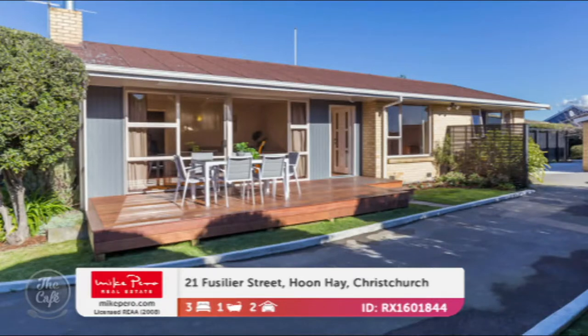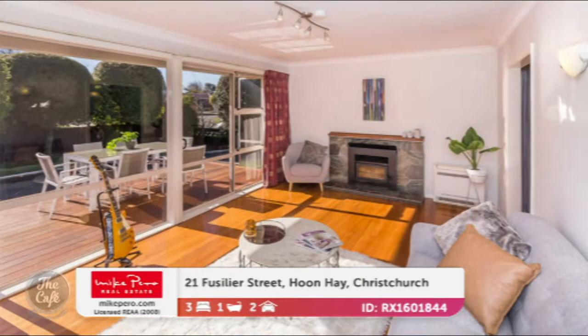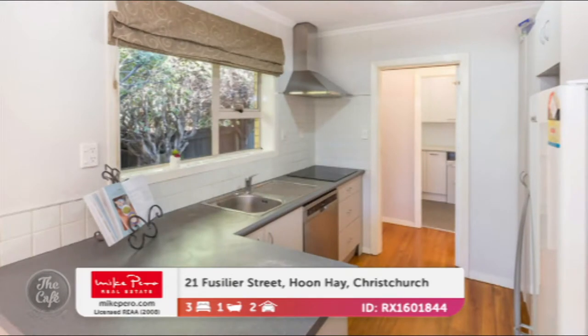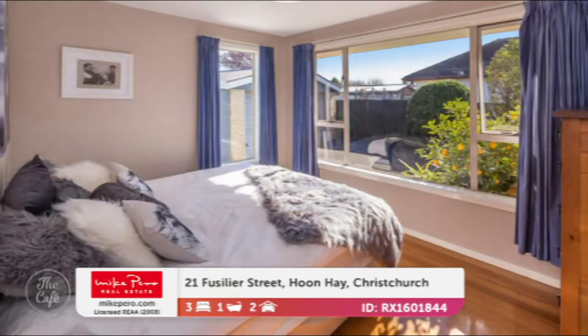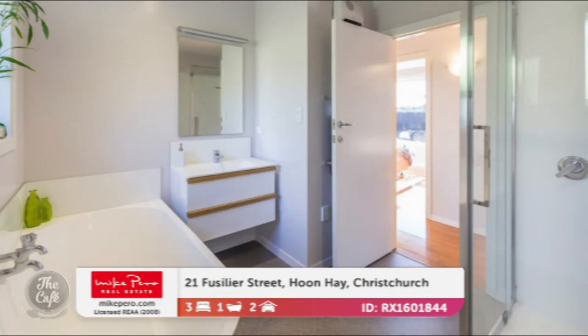Sticking in Christchurch, we'll cross town to Hoon Hay. We've got a delightful home that will suit a growing family or first home buyers. Immaculate condition, it's been renovated — a 1970s build with really good bones. Look at those floors, it's got really clean lines and you can do what you like with it, not that it looks like it needs anything. Perfect indoor outdoor flow, and look at all that beautiful sun. It's got the right aspect. You've got a heat pump and a log fire in the living room, so you've got year round comfort, a good sized kitchen and dining area that flows through to the living space. Three generously sized bedrooms. Those kind of timbers are really hard to come by these days — if you can take off carpet and rejuvenate them, you've got something really special.